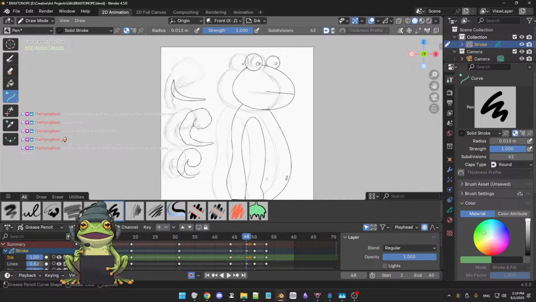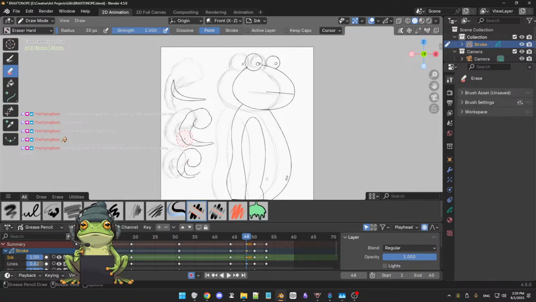I don't know, I guess I just don't want to do these like this. Make sure I'm on the right layer. I hate that.